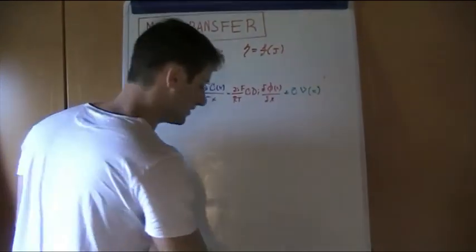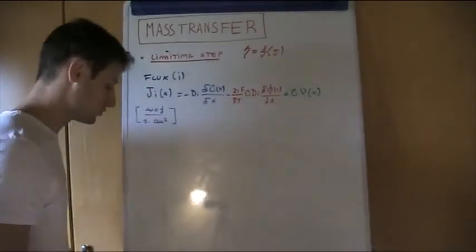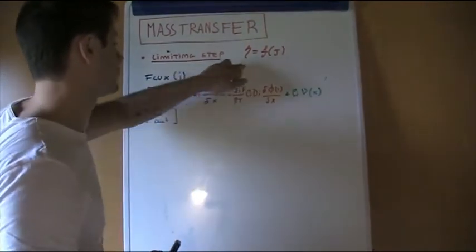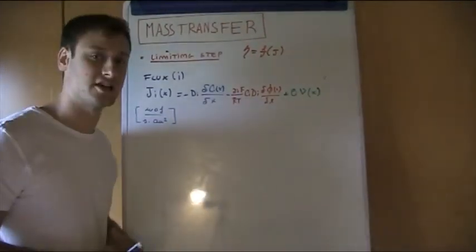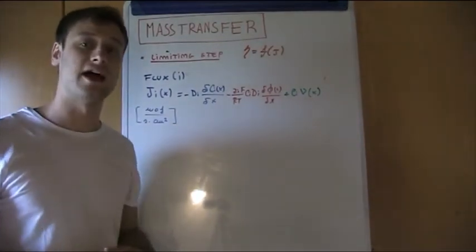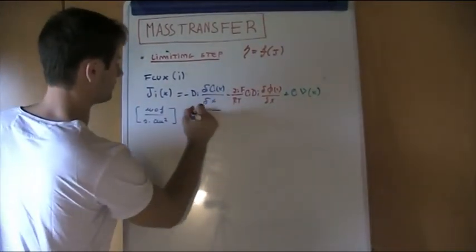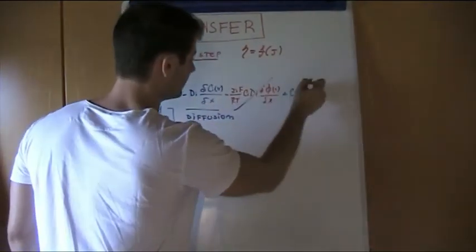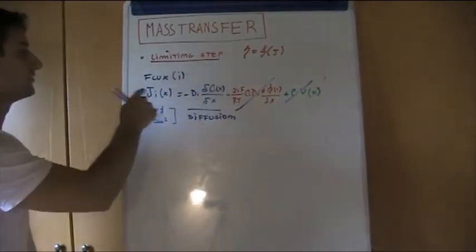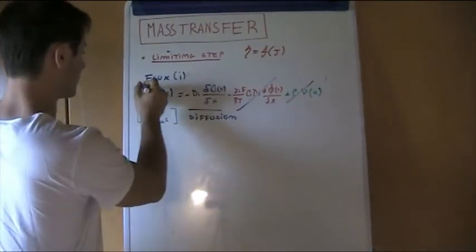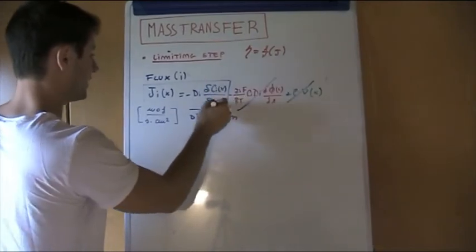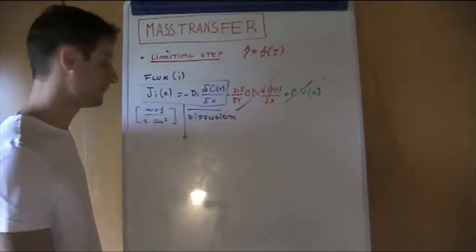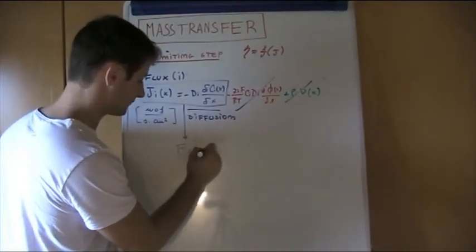Now, for simplicity, it is important to consider that in mass transfer processes, for the resolution of these functions, we often only take into consideration the most important contribution, that is the diffusion. So now, what we are doing is assuming these two parameters are negligible and focusing our attention on this one. This particular relationship, if you eliminate these two contributions, is basically a very well-known law, and it is Fick's law.